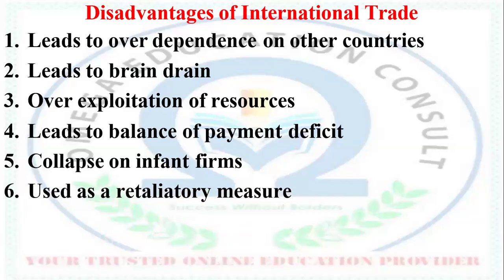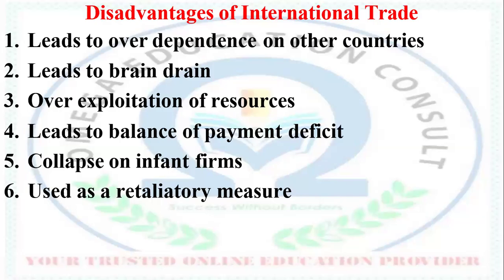Another one is the use of retaliatory measure for international trade. This simply means people using their economic might to punish others in retaliation of what they have done. So you do me, I do you kind of thing. So if Nigeria and Ghana are at loggerheads or at conflict, in order to punish Ghana, Nigeria can say that, okay, I will not supply you with gas. And once Nigeria doesn't supply us with gas that is needed to power various engines to generate electricity in Ghana, Ghana will suffer at the tail end.